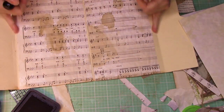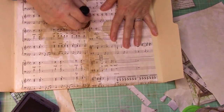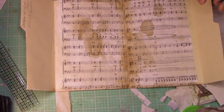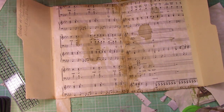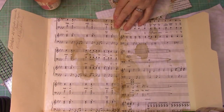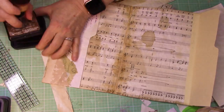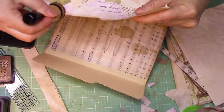I don't have to ink these edges since they're going to be covered up, but I would like to put some ink on this middle section. You won't really see the very middle part because that's where my signature is going to be sewn in and it will kind of cover that up. I see I need just a touch of glue right here — you want to make sure all your stuff is glued down; if something isn't, just go in there and give it a little dab. At this point I'm going to go around and do the distressing on my cover.